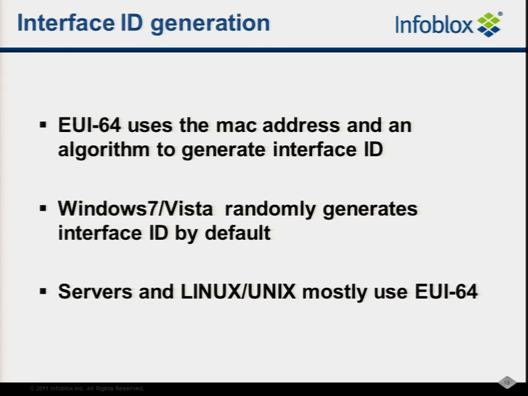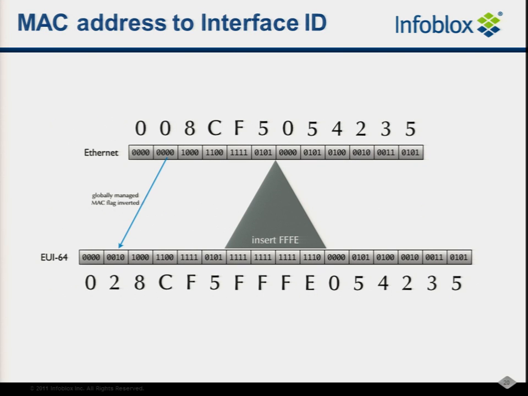Now, as far as how it works, Jeff has covered it pretty well. I'll just go through really quickly. EUI64 is basically permuting the MAC address, turning it into 64 bits. That is the most common way that most hosts will do their host ID, the 64-bit host portion. Windows 7 and Vista in client mode will use a randomly generated one by default. You can go in and change it in the registry. Otherwise, most of what I see on most Linux and Unix and servers, if they do all of this, they will do it with the EUI64. And yet another picture to add to your collection of explaining how it gets cut apart.